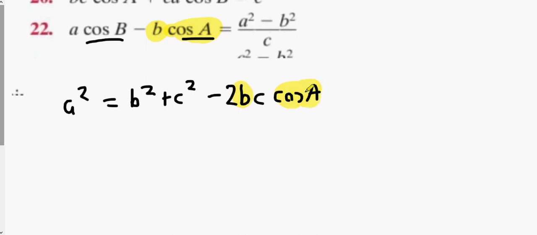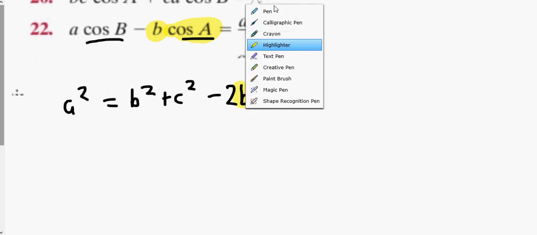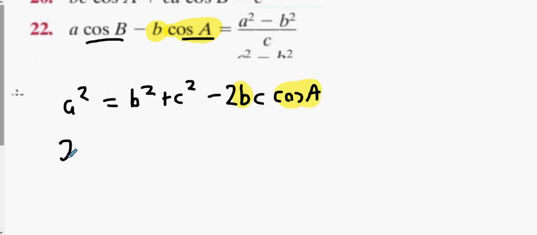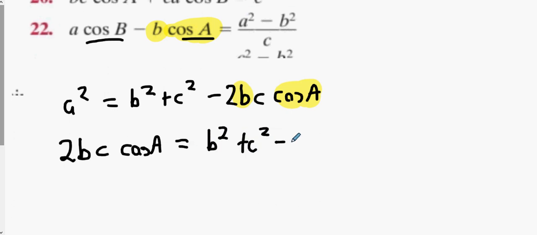We're going to do exactly what we did last time. What did we do last time? We flung it to the left. And then what did we do after that? Alright. What do I want to keep here? I want to keep the B and the cos A. So what needs to go?